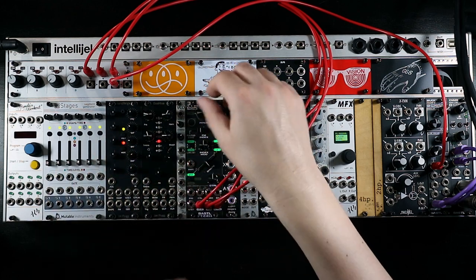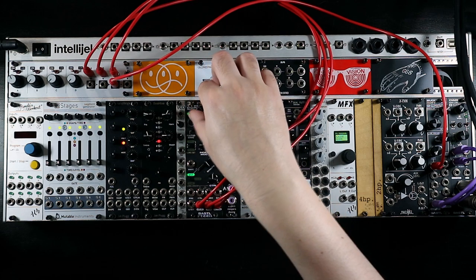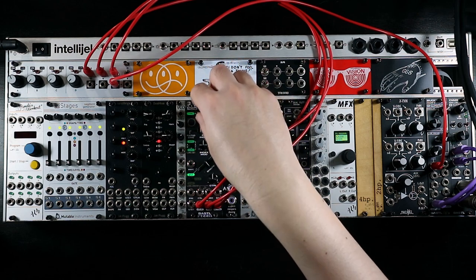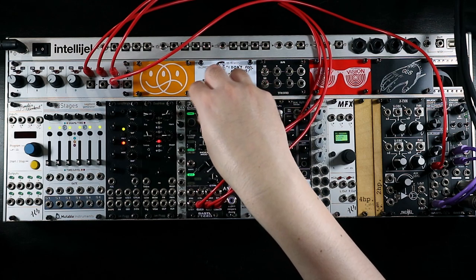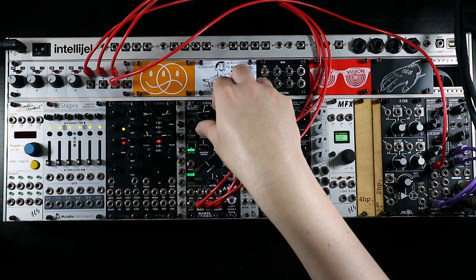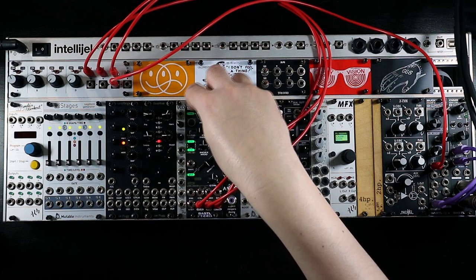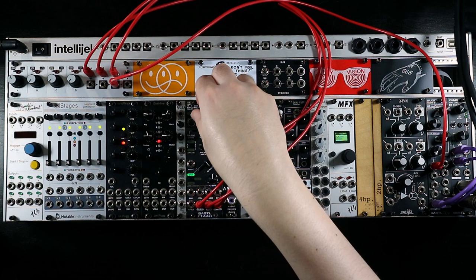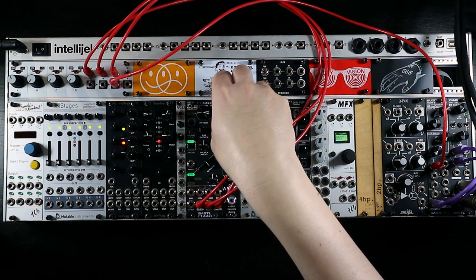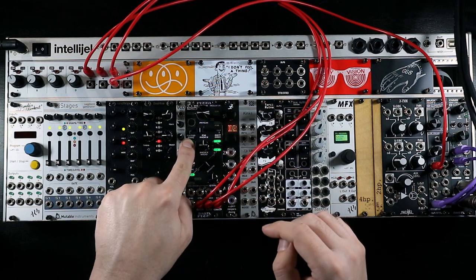And now going either way on the top half, we've got a good range up and down of nice consonant sounds. So perhaps we want that sound there. And then we can save that, go to the next one, and set something else up. Now we have a bunch of interesting ratios set up there that we can make use of.